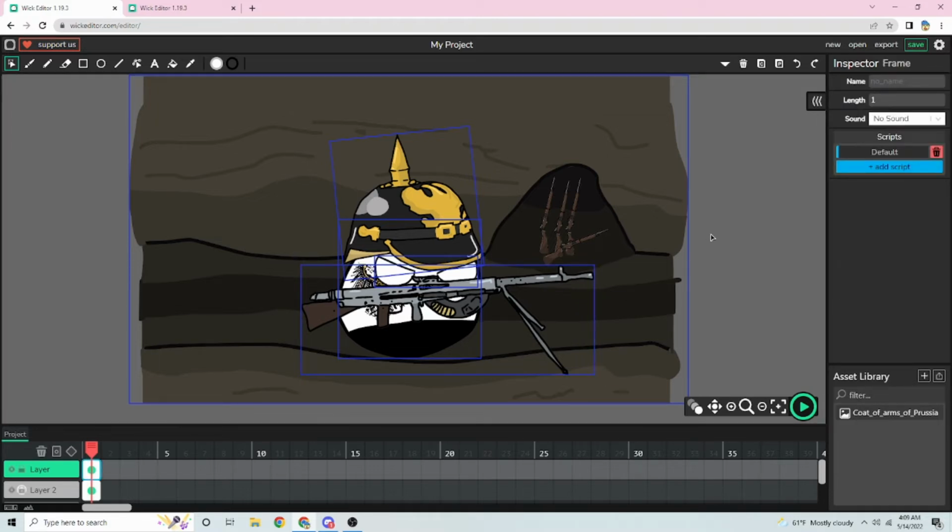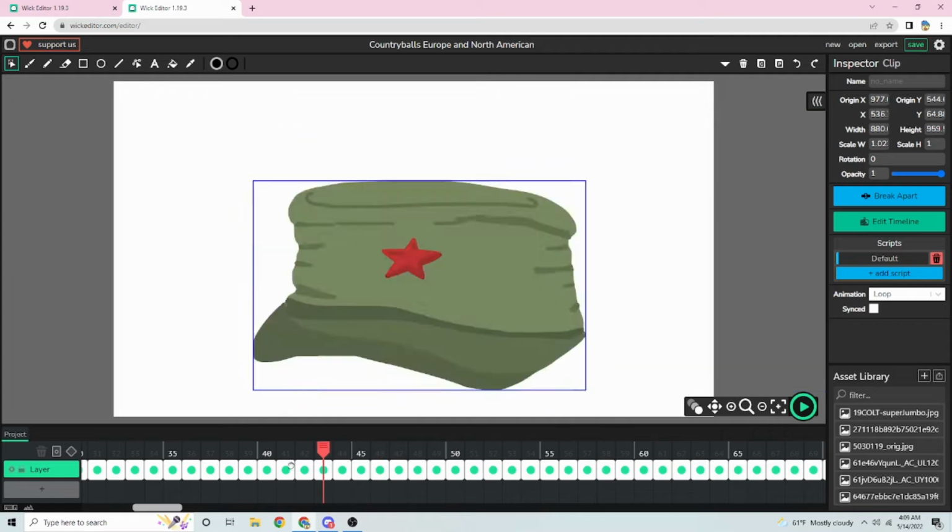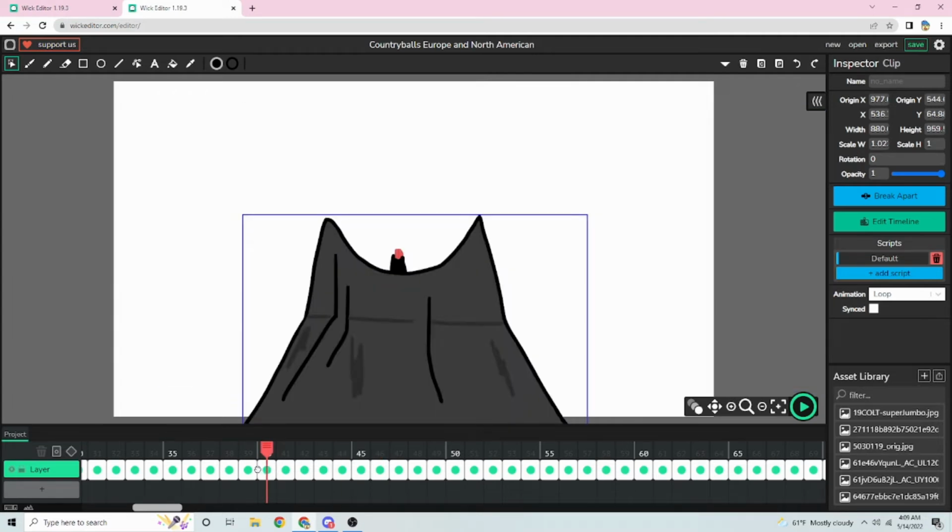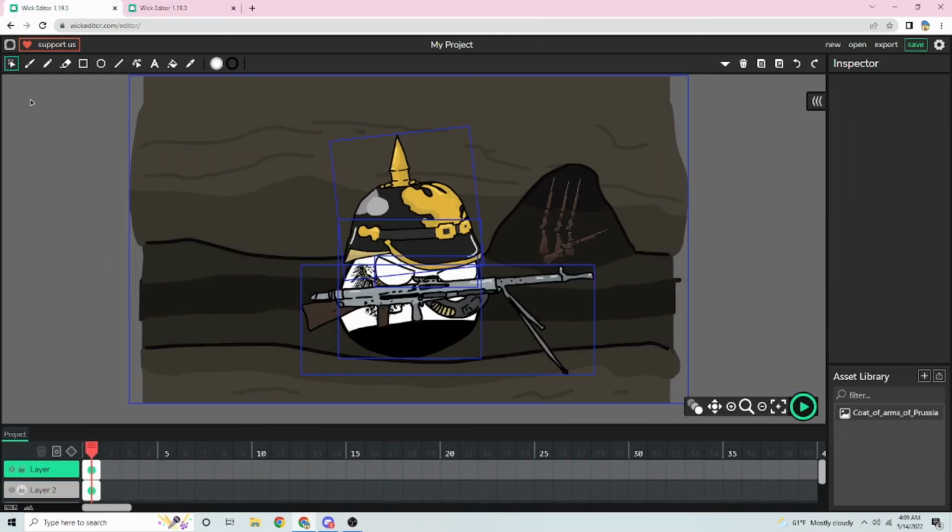Although you would want to find a good way to use that. So now we have our Countryball, and you can always add other stuff using that method. If you want to, pause throughout the video to thoroughly go through what I just explained. So now, how do you do it?